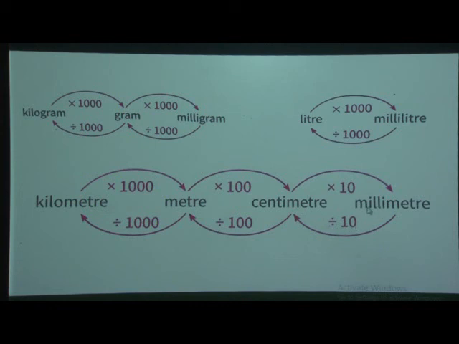Millimeter is the smallest unit, and centimeter is the greater unit. So we have to divide. To convert centimeter into meter, we divide by 100 to get the value in meters. Again, if you want to convert meter into kilometer, we divide by 1000 to get kilometers. So you have to remember this conversion. It will help you to convert the units, that is kilogram to gram, gram to milligram, liter to milliliter, kilometer to meter, and centimeter and millimeter. All the units, from the highest unit, kilometer, to the lowest unit, millimeter, and all the conversions are given.